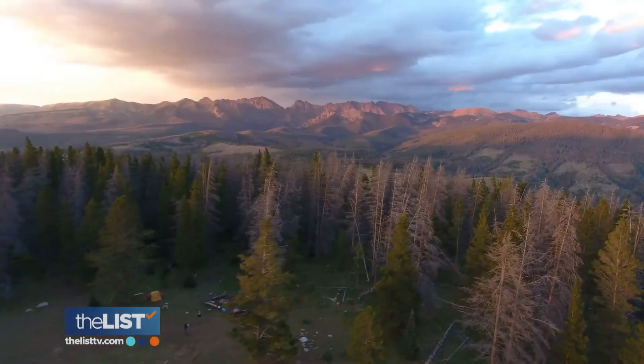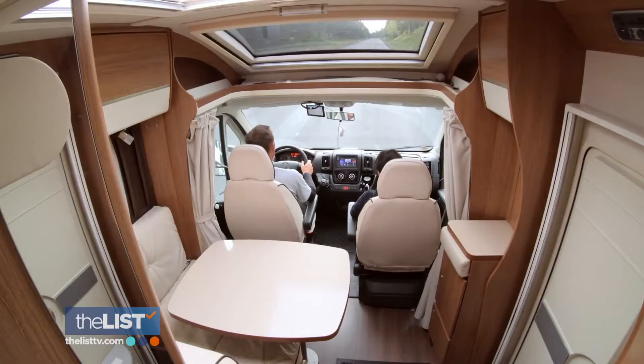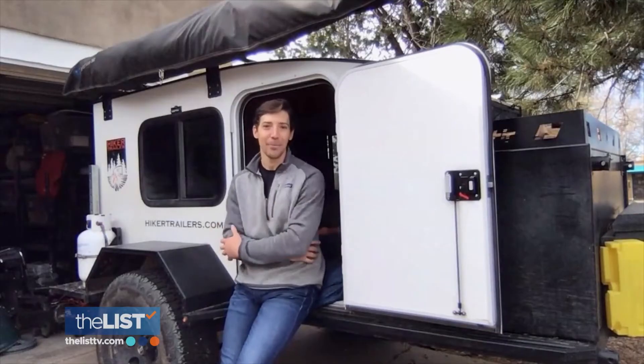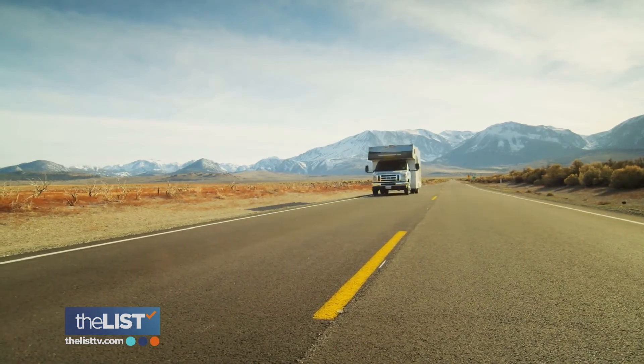If you're a morning person, schedule a lot of stuff in the mornings and then maybe you can drive to a new destination. It's really easy to get distracted when you're on the road, so it's really important to schedule that stuff out. Working 9 to 5 from the road with remote work 101.